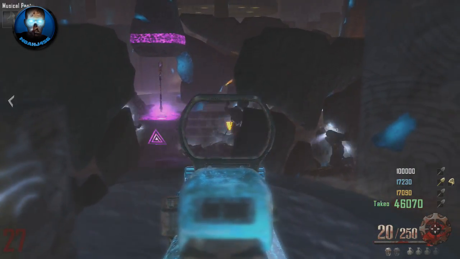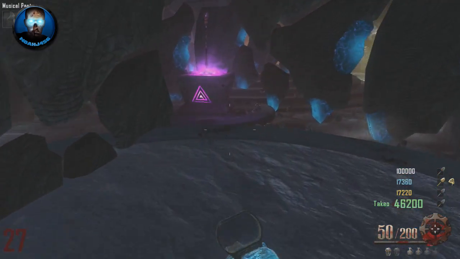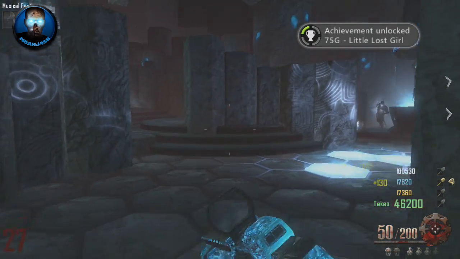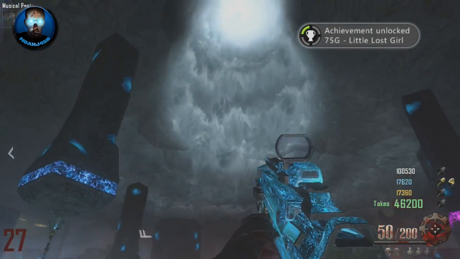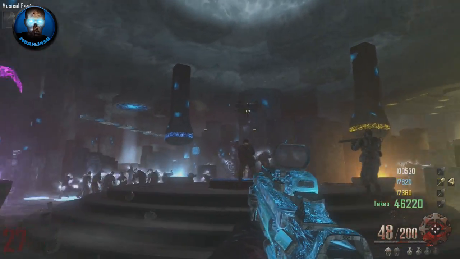My name is NoJ456 and today I have a tutorial for you guys on how to get the Little Lost Girl achievement, which is probably the coolest Easter egg Treyarch has ever done in the history of zombies. It's just absolutely amazing, and we're showing you guys how to do it. So by the end of this, you're going to be a pro and you're going to be able to get it with your friends. So stay tuned, we're going to get started.